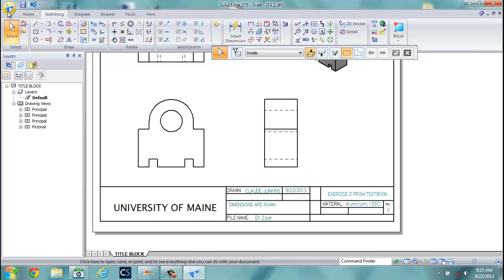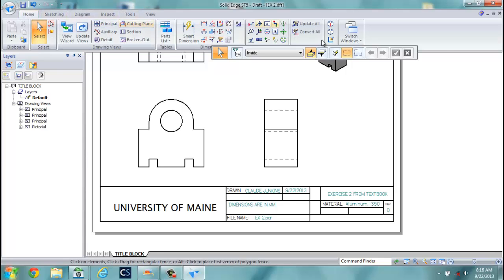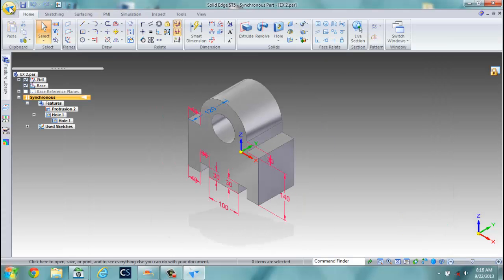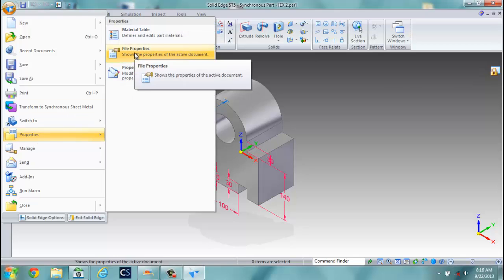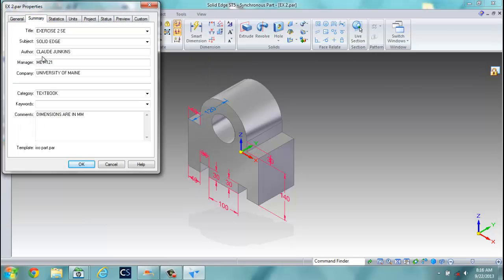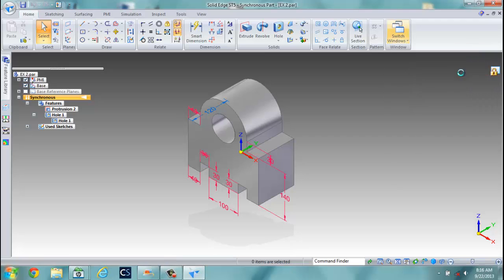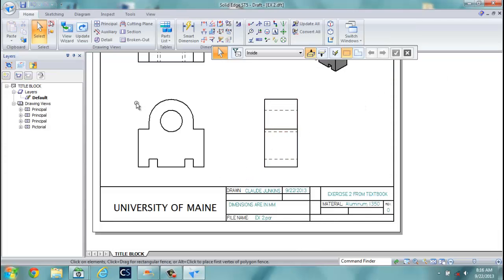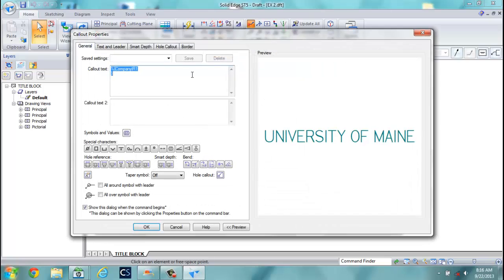This is where I can go back to my home page, switch windows, take a look at this, and look under my properties. And I had Manager MET 121. That's what I need. Switch windows again, back to my draft file, and I'm going to put another callout here that's going to be my manager, which I don't have up here. So we're going to make it manager.